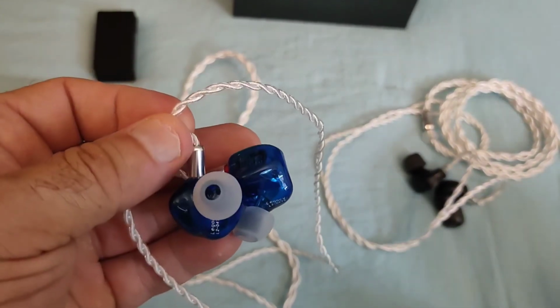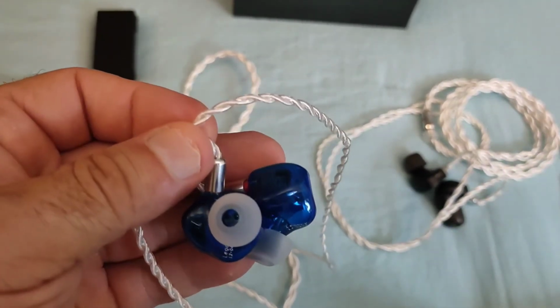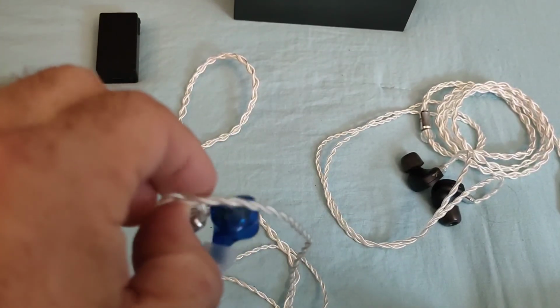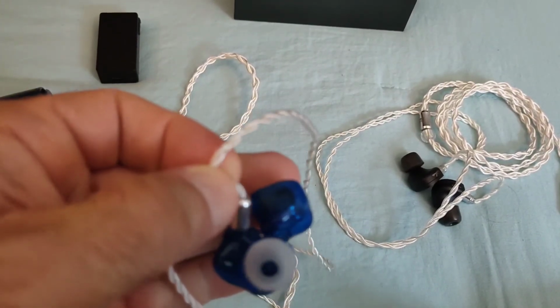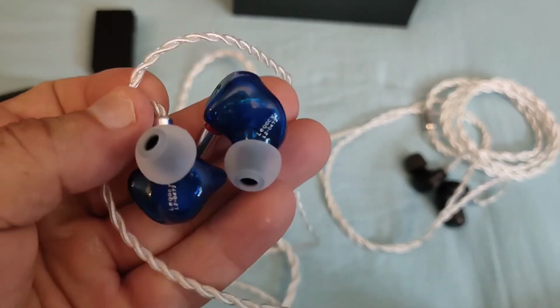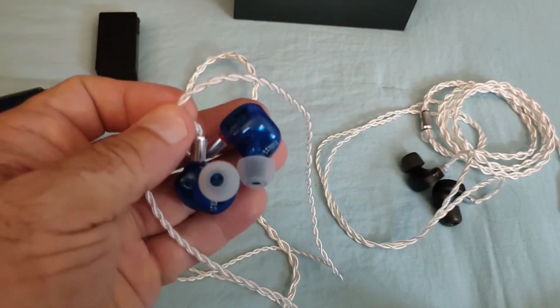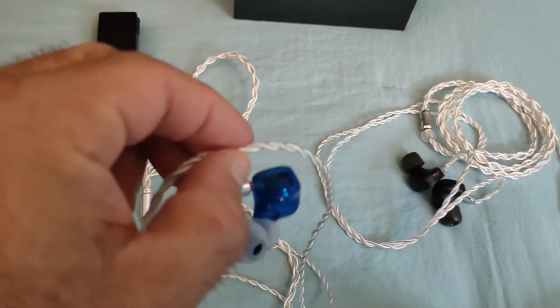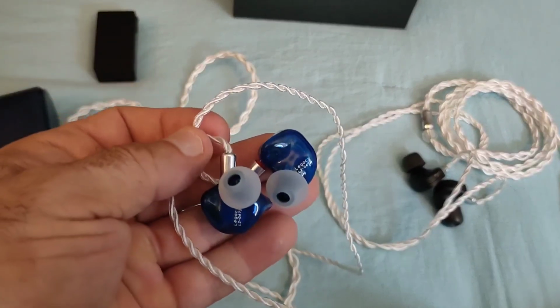Does the price difference, which is almost twice the value, justify the L4? Again, I can't really say because I don't own a pair of L4s. I can only base myself on what has been said about them in general. But I think that for the majority of people, the L2s will be more than capable if what you want is a Thieaudio product. And yeah, that's it.